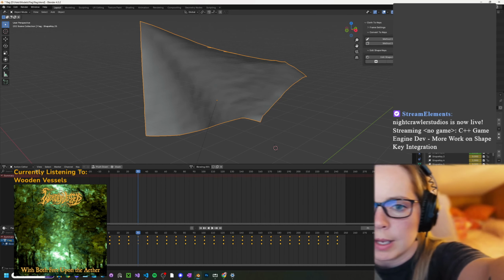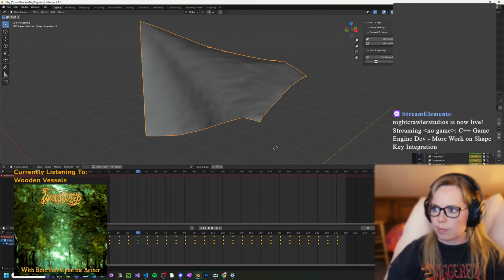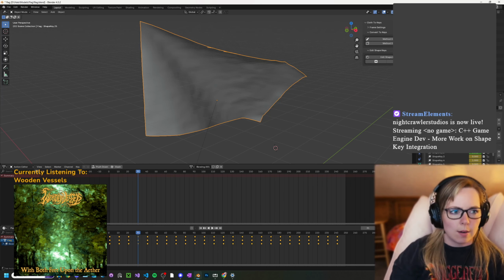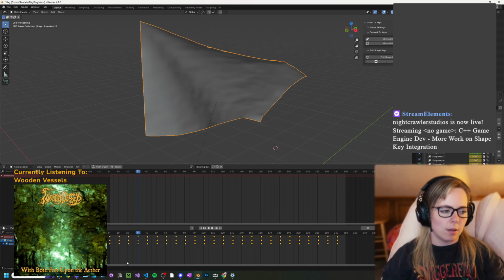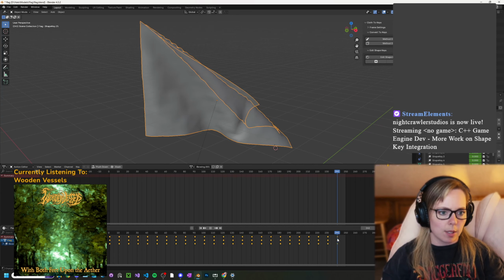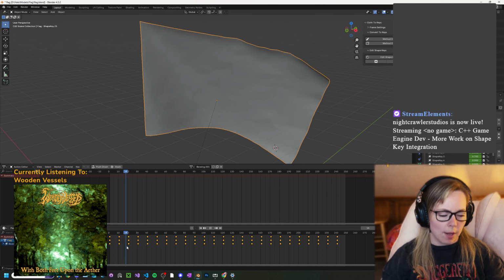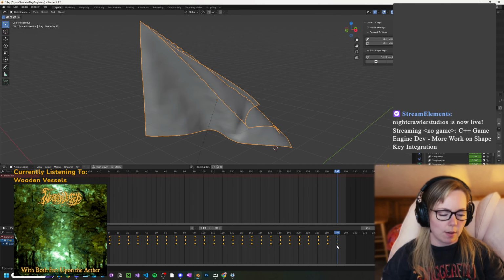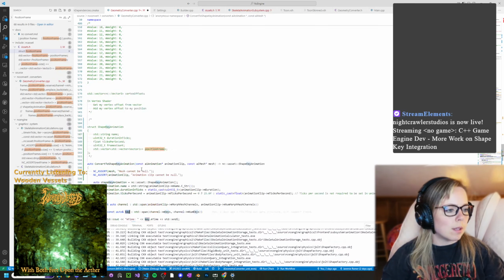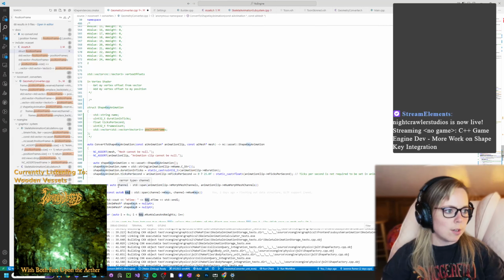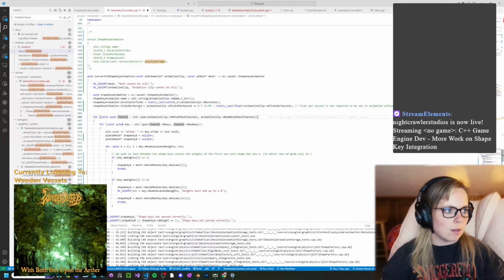So, I don't want the 241 keys. I want the number of weights and values, which is 25. And that's interesting. So, there's one channel.